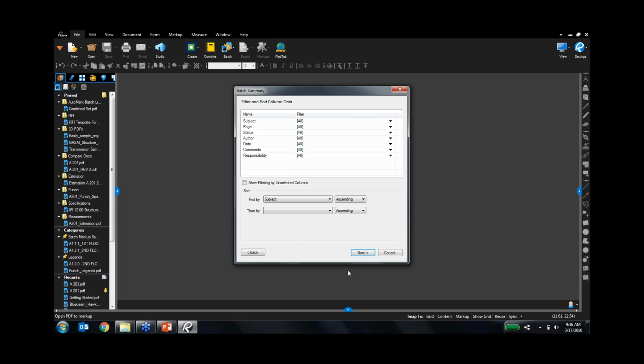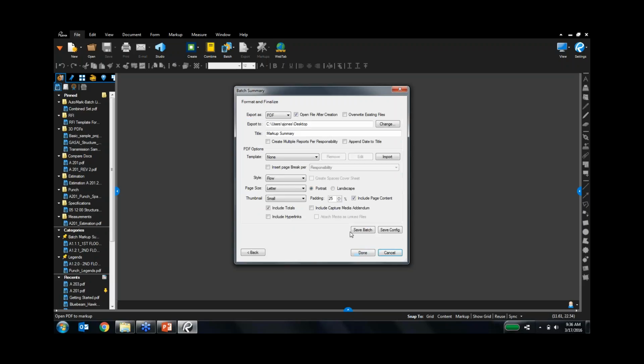So next, it's going to have some options as far as filtering and sorting of my data. If I wanted to filter down to just specific subjects, for example, I could do so. I'm going to leave all the filters toggled off so that we have lots of data to look at. But let's adjust the sorting order. So I mentioned that design review is a really common application of this. Let's say that from that design review, I wanted to create a task list for different people. Since I'm doing a task list, let's sort first by responsibility, and then let's do by status, and then by subject.